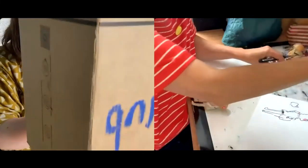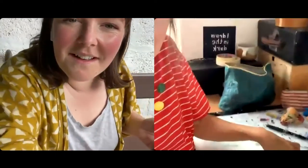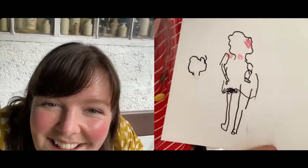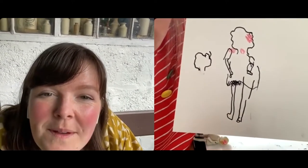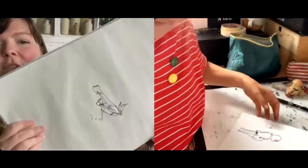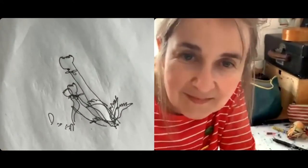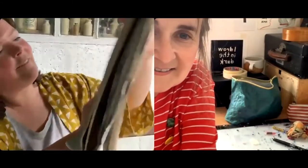Ooh, I like this one. Ooh, nice. Was that like, did you start the head and then abandon it and start a new one? Yes. I also forgot about all the features in the middle of her face, but I quite like that. Mere details. How did yours go? I was drawing some old poppy seed heads that sort of stick around afterwards. Yeah, they're good. I like them.